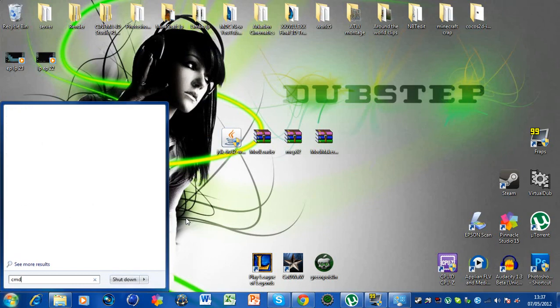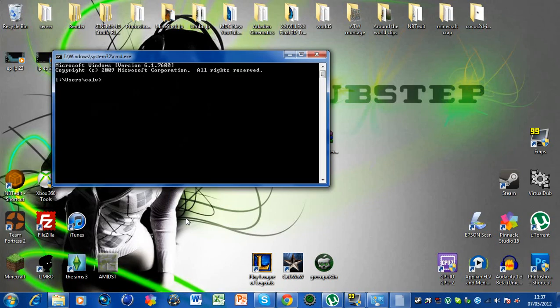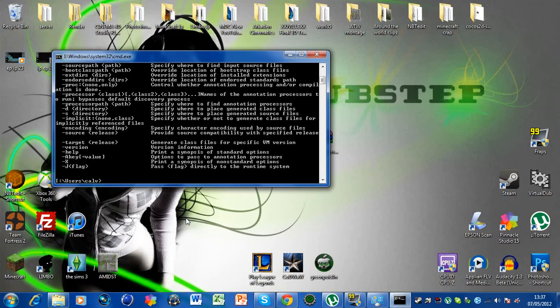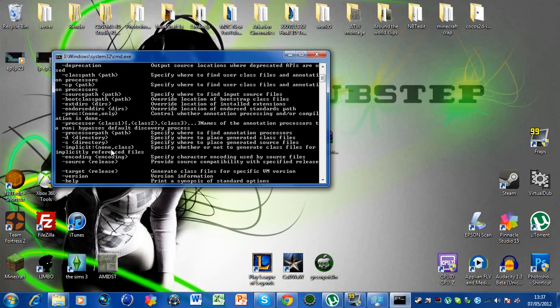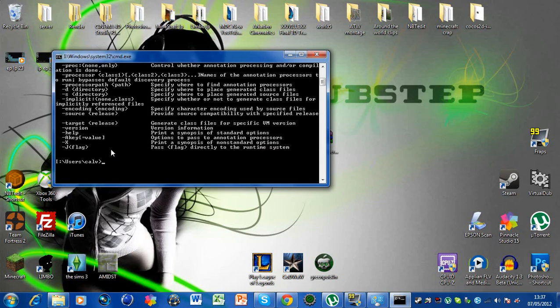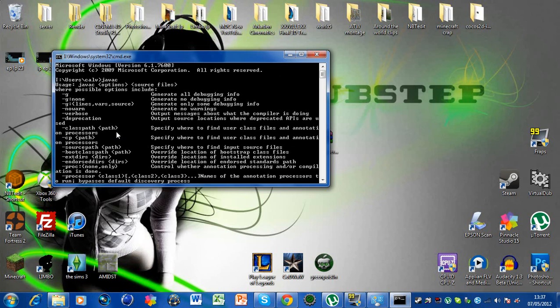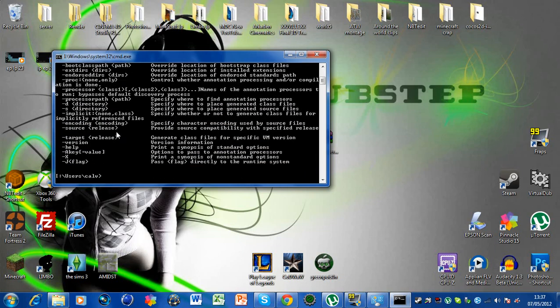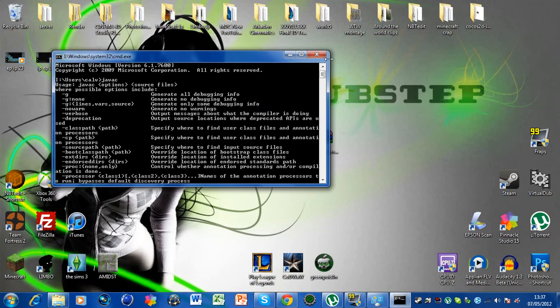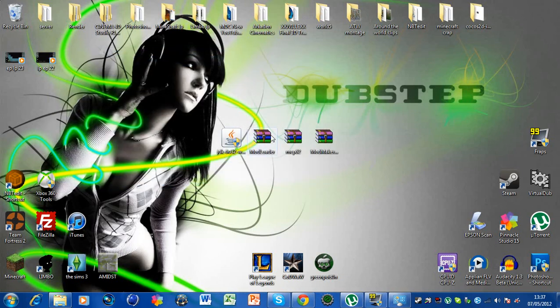button and type in CMD, enter, and it should bring that up. And just put javac. And if all of this information comes up, it's installed, or you've done the path correctly. If it doesn't, then it's not, and I suggest that you go back and make sure you've got the correct file bin thing. But anyway, once you've got that installed and its path is done correctly, you can just get rid of that now. We don't need it.